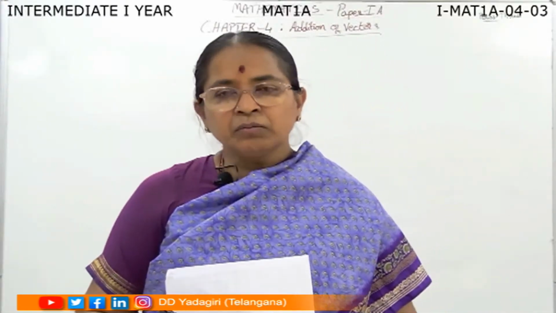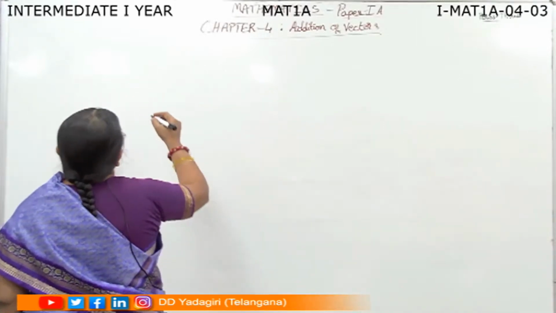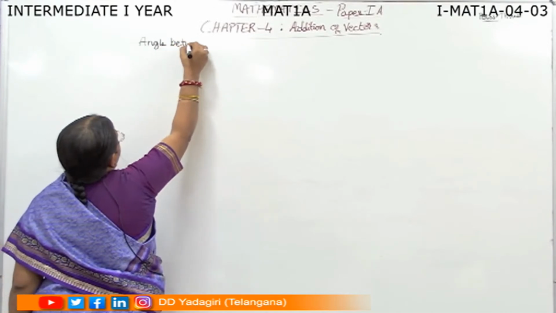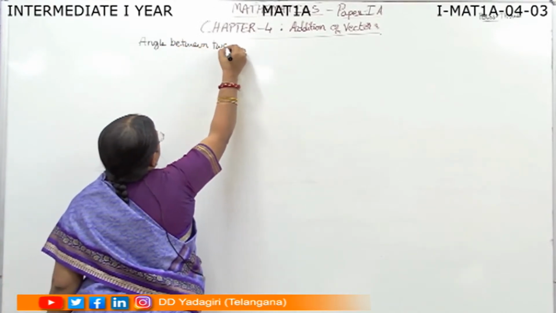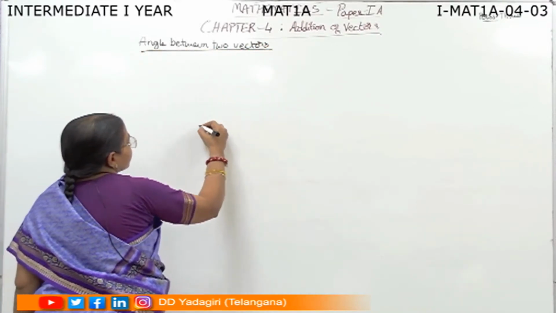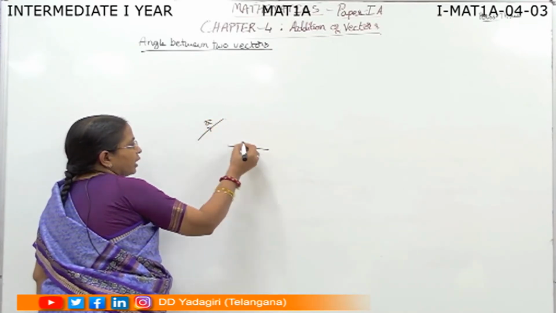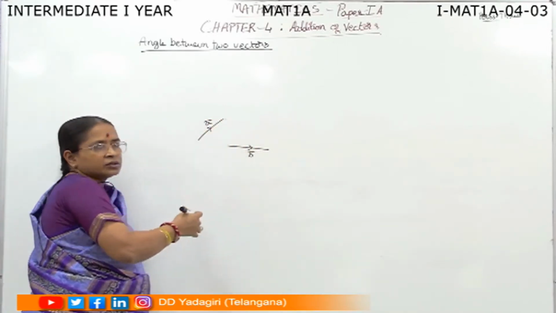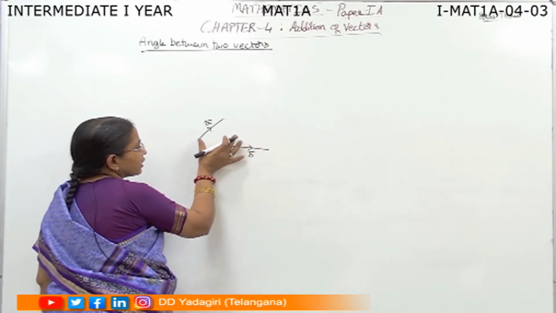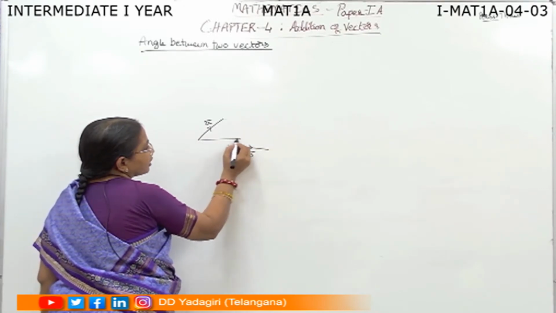Children, now we'll learn some more points and then we'll continue with the problems. Next definition is angle between two vectors. So how is this angle between two vectors defined? Suppose we have vector A like this and another vector B like this. When you look like this, there looks no angle between them. But we have to draw a vector equal to this vector with the same initial point. With the same initial point, you draw the vector B.